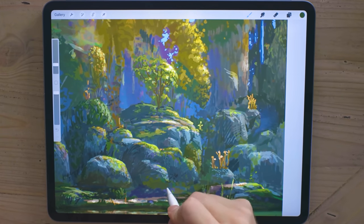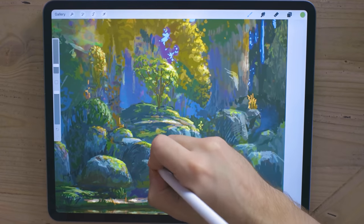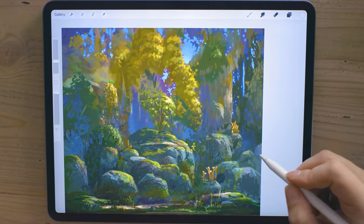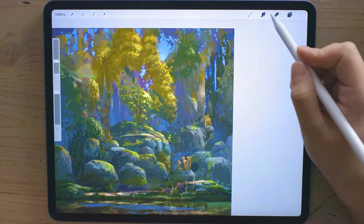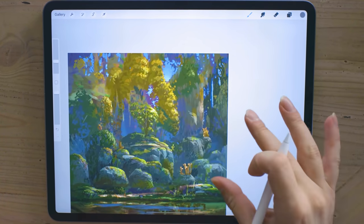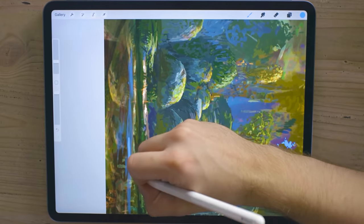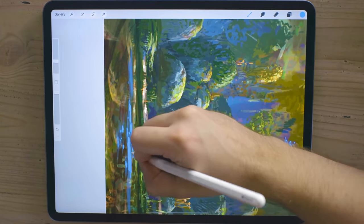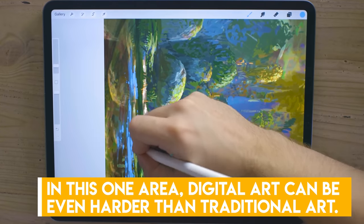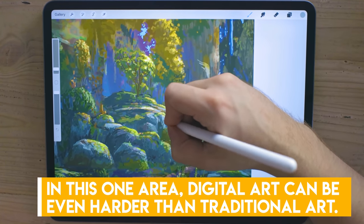Brush strokes in a painting are even more complex than lines in a drawing because there are so many other aspects added on top of just a line that starts and ends. When I'm putting down a brush stroke, there's the inherent value of the color I'm using. The brush reacts to pressure in its own way and creates texture at certain angles. You might also be using a brush that changes in opacity and size based on how hard you press it against your canvas. All of these small decisions and how you apply them is also your unique handwriting that can help you find your own style. Developing a muscle memory for that one brush's unique set of parameters doesn't happen overnight — it takes repeated practice.